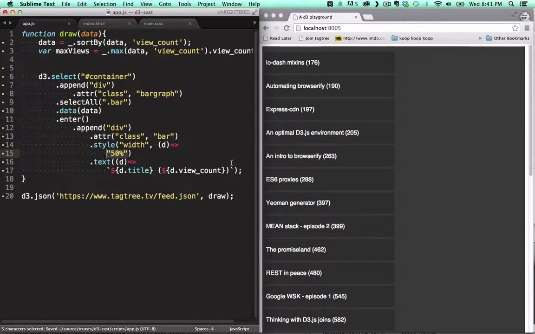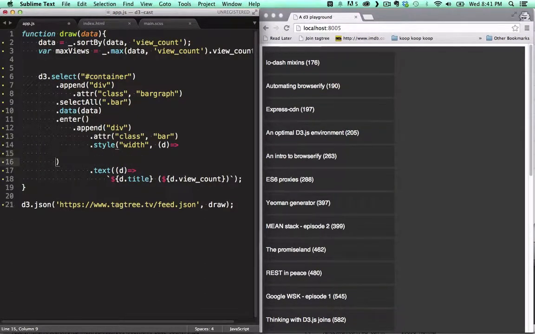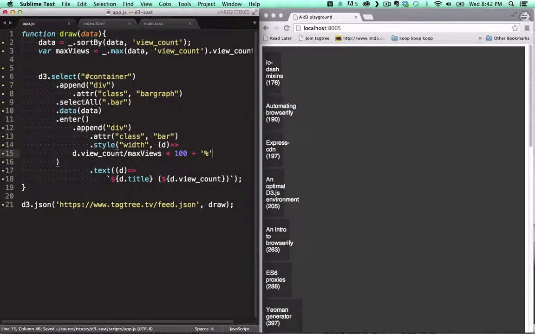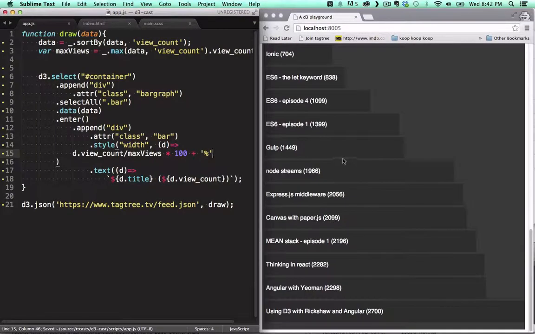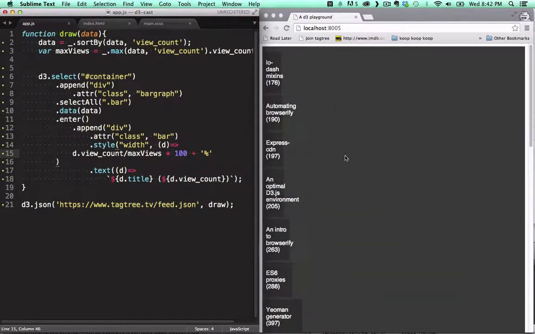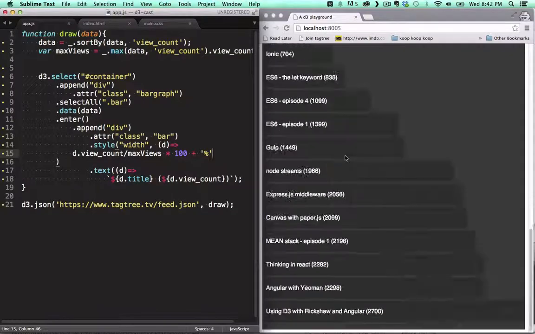I'm just going to give it a bit more space even though it mucks up my exemplary indentation over here. We want to calculate the percentage of the current screencast views compared to the maximum number of views which we got earlier. So we divide the count by the max views variable, then times it by 100 to get the percentage. And because we're working with CSS here, we concatenate a percentage character. As soon as we save that out, you can see that our chart updated. Let's drag that window bigger.